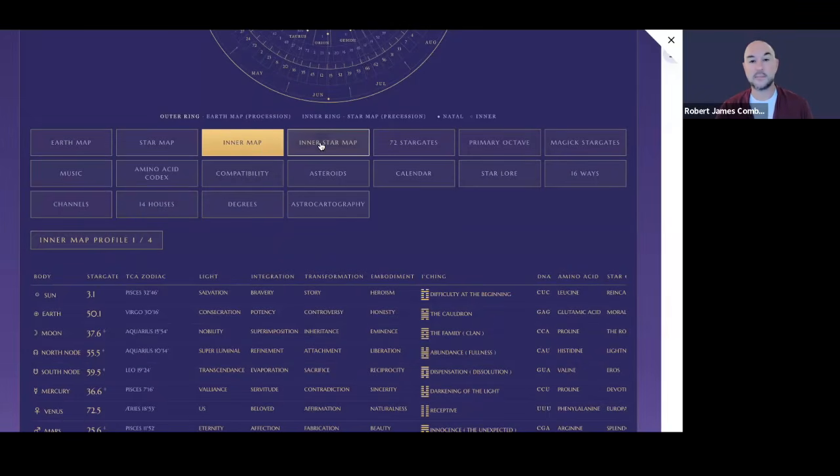And so the inner star map is just the inner version of the star map. So again, 88 degrees before you're born, but now aligned to the stars. So this now starts to bring us into this idea that truly we have way more connections to the stargates than we first thought. And again, this can be very overwhelming, and it can seem like, well, maybe I should just study the whole thing because I seem to have everything.